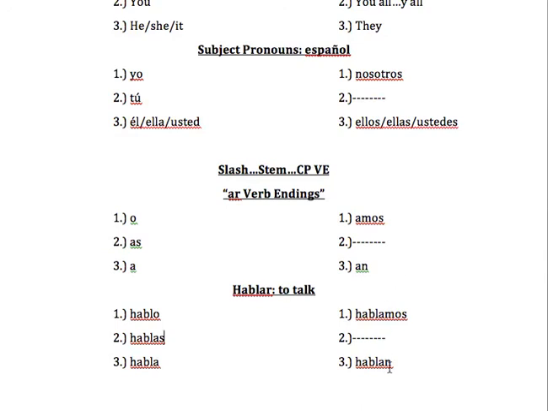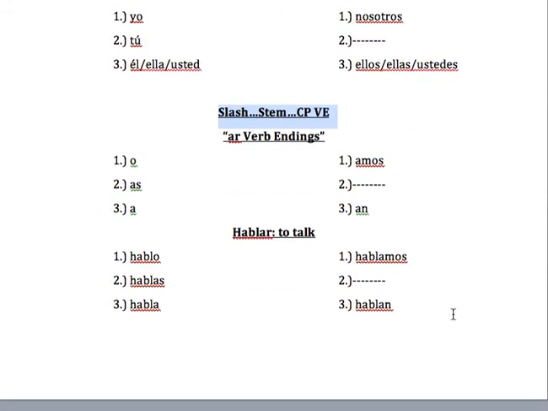So if I were to say we talk a lot, there's more than one person, so it would be on the plural side, and we would say hablamos mucho. Very simple. We talk a lot. Hablamos mucho. Or they talk a lot. Hablan mucho. It's really not as difficult as it seems once you memorize the verb endings and you understand the formula of how to conjugate, and it's a very simple process. Again, this is a basic lesson in conjugation, and I hope this helps, and there will be more to come.